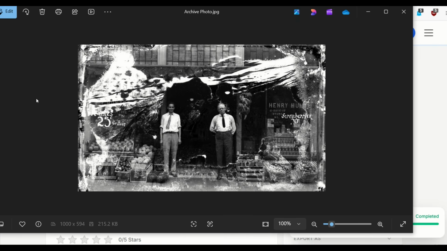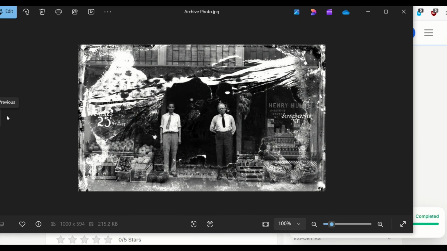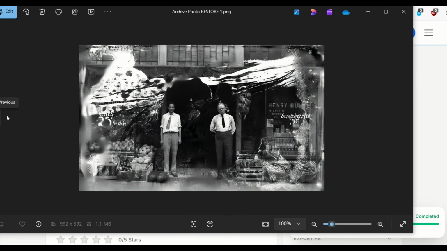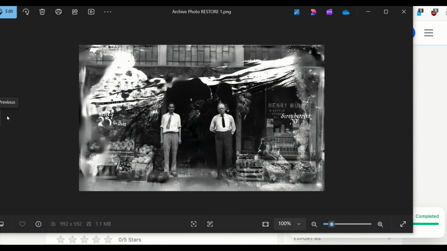All right, so here is the old original photo. And as you can see, it's pretty beat up here on the left side and the right side. Now there's no settings inside of Image2Go. So I just simply clicked the button and it said remove the scratches. So here is the output. And we can see it is significantly better. Now there is still large pieces missing, but when we compare this, the original photo has scratches on it and the new photo does not have scratches on it. AI's tried to fill in as much as possible and clean up the photo.